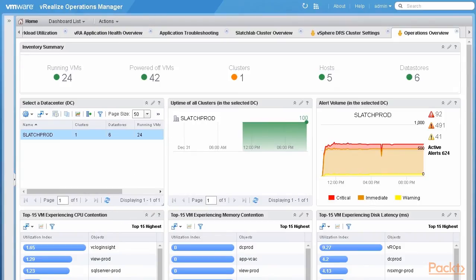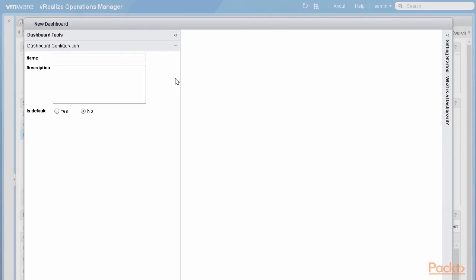So let's go and have a look at some of the widgets that we can use to create a dashboard for ourselves and some of the use cases they might be used for. Now, to get an idea about what sort of widgets are available, we'll start off by creating a dashboard, and you can see how many different widgets are available based on the use case. So we'll create a dashboard.